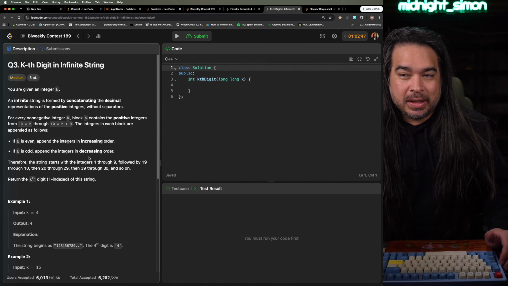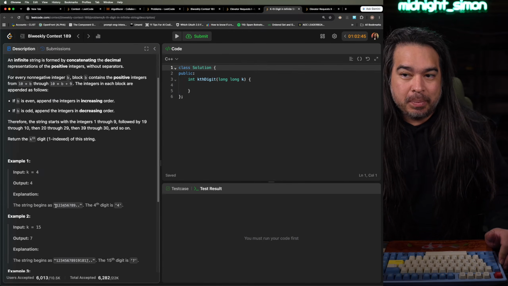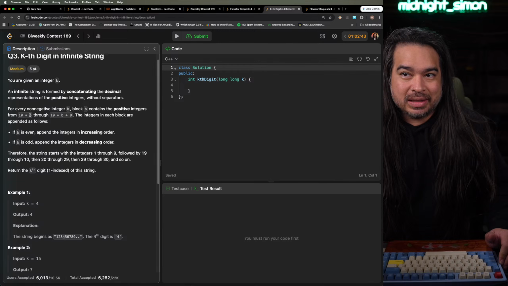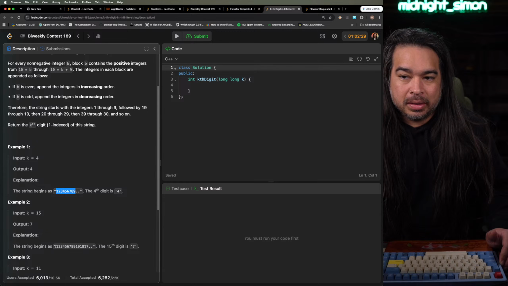Maybe the first thing is each block of numbers has 10 numbers. No, 1, 2, 3, 4, 5, 6, 7, 8, 9. There's no 10 though, is there? Oh yeah, there's a 10.